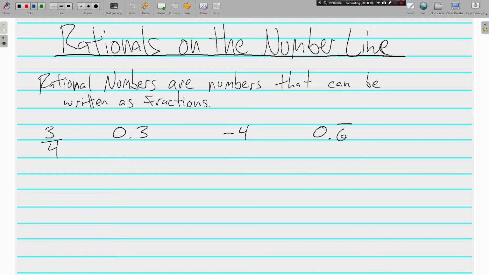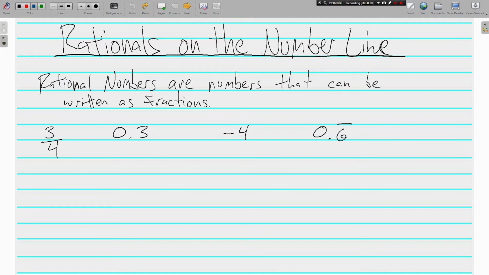We're going to move on from integers to talk about rational numbers and operations. Rationals on the number line is what we're looking at today. We want to be able to plot rational numbers, both positive and negative fractions and decimals, on a number line. We also want to make sure that we can represent adding and subtracting, or combining, rationals on the number line.